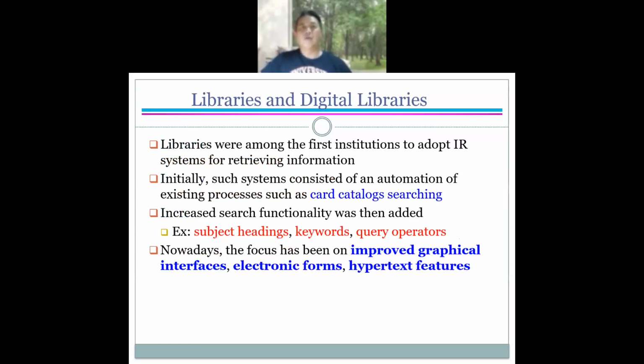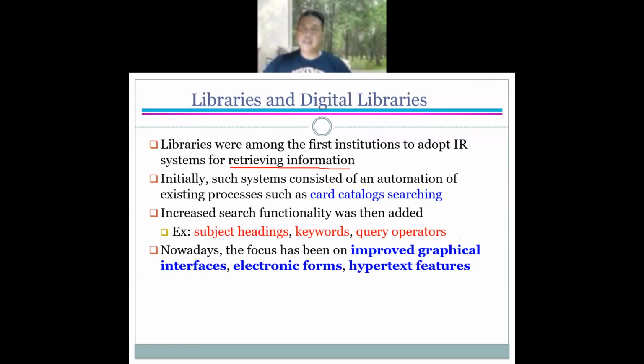But for other industries, like the library, they are looking at how to adopt the IR system in order to retrieve information. Okay?